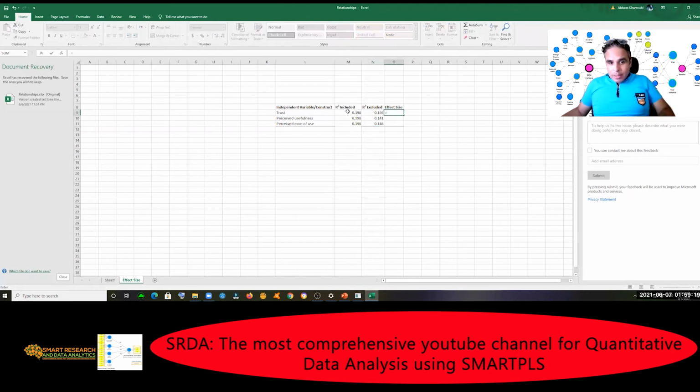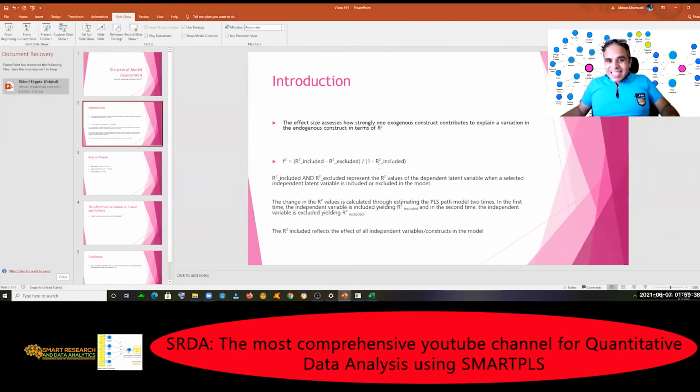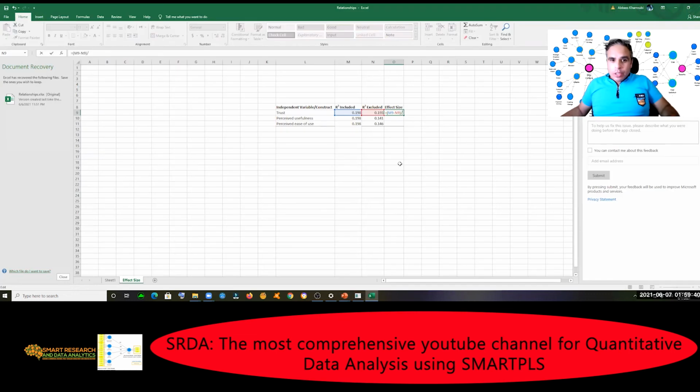So this one minus this one, into parentheses, and divided by 1 minus R squared included. So 1, open parentheses, 1 minus R squared included, which is this one, and then close parentheses, and this is the result.